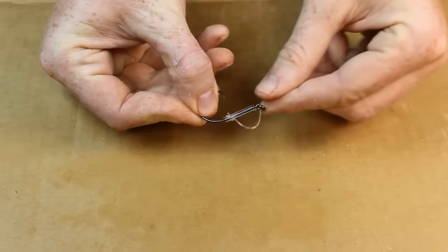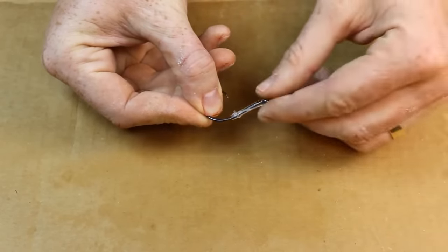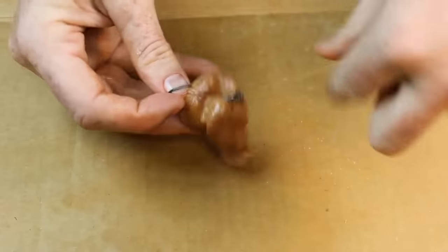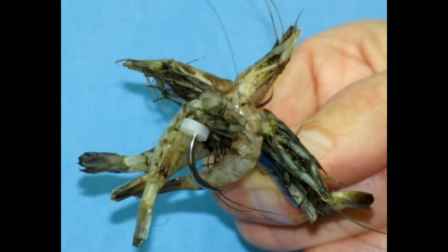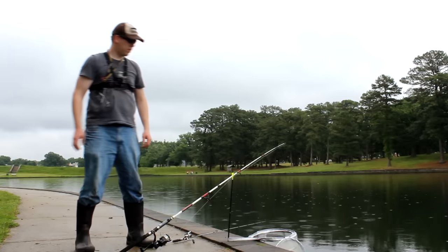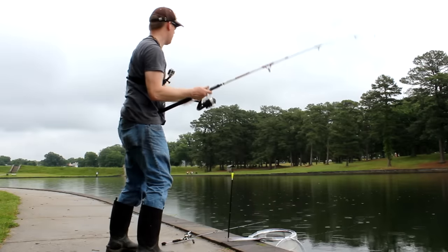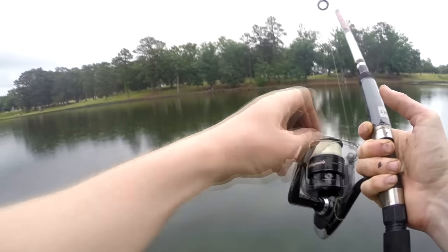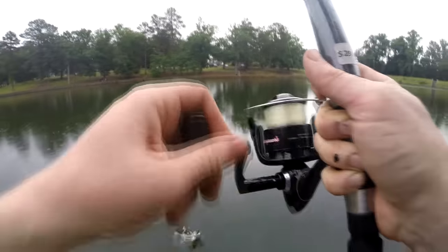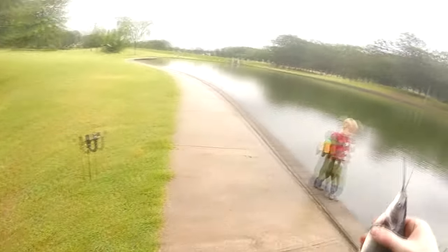There are products and techniques to help secure your bait without interfering with the hook point. Bait thread is a really great cheap option. Egg loop knots are a great way to snell a hook that will also secure your bait to the shank. Bait buttons can be really helpful, especially when fishing with live bait or large cut bait. If you are getting lots of bites but not getting hooked up, you are probably using hooks or baits that are too big — switch to progressively smaller hooks and baits until you catch whatever is biting.